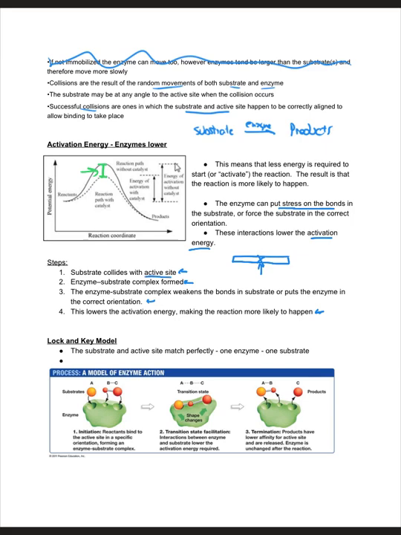Okay? So these are kind of the steps involved in an enzyme substrate reaction. The substrate has to combine with the active site, right? So this is where the activation energy is lowered, at the active site. And this has a specific shape, and this shape is going to match the substrate. So you see down here, A, B, and C, they all have a very specific shape. B can only fit in this one, C can only fit in this one, A can only fit in this one. Okay? So that's the first step. Remember, it has to be in the right orientation. If A hits here, nothing's going to happen.